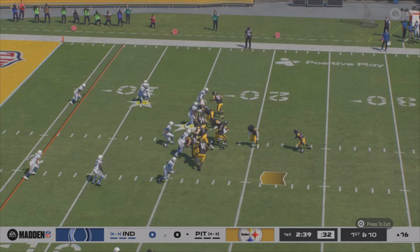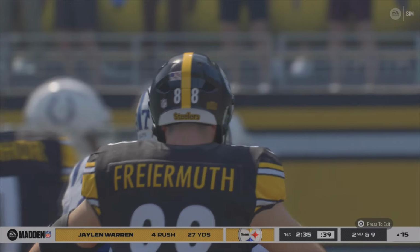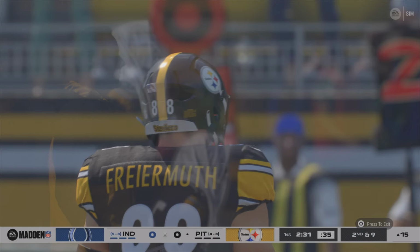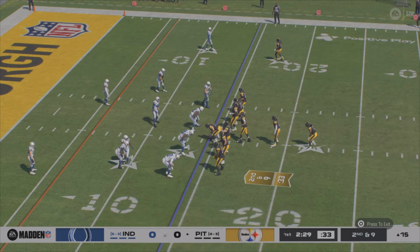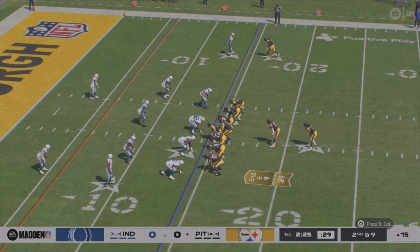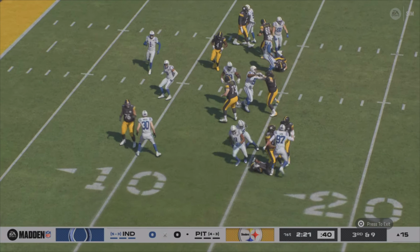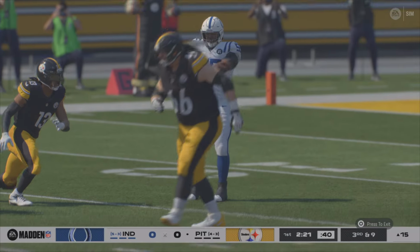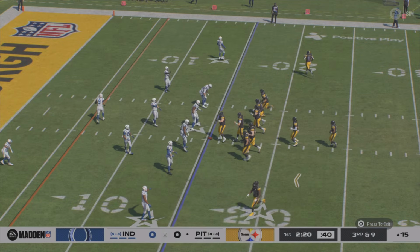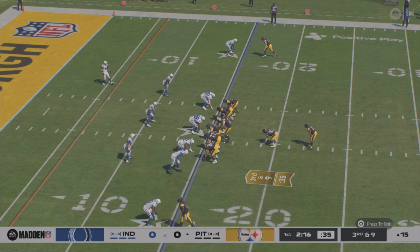Steelers, first down. A run up the middle with Warren. He'll struggle to get back to the line of scrimmage. Maybe gets a yard out of that one. It's second down. A gain of a yard. Brings up 2nd and 9. First carry now for Rico Gallo. And he'll be stacked up at the line of scrimmage. He's taken down behind the line of scrimmage. Trying to keep a drive alive. Going to have to convert on 3rd and 9.